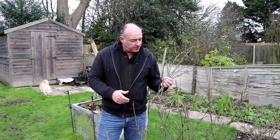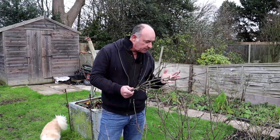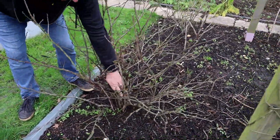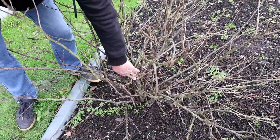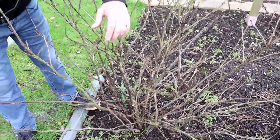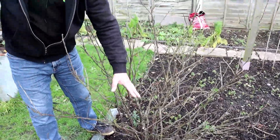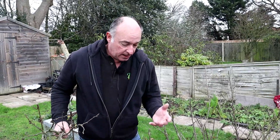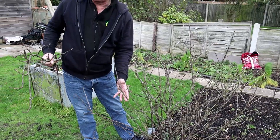As you can see, one of the jobs you can be doing in January is the winter pruning of your fruit bushes, and that's exactly what I've been doing. I've already made a start — you saw me taking this branch off here, and I've taken another one off here. Essentially what I'm trying to do is make a goblet shape, take out any branches that are crossing each other, and then once I've got the structure as I want it, any remaining branches I shall take back by about a third of their length.